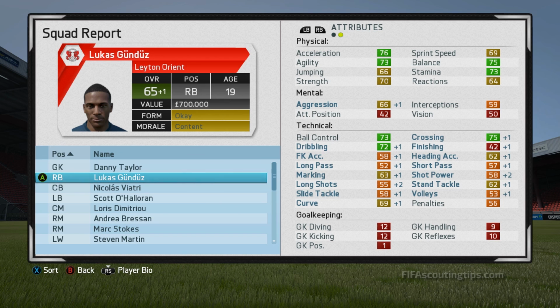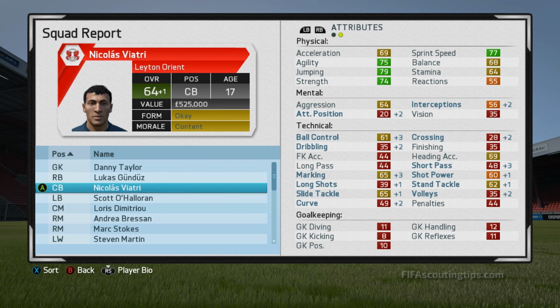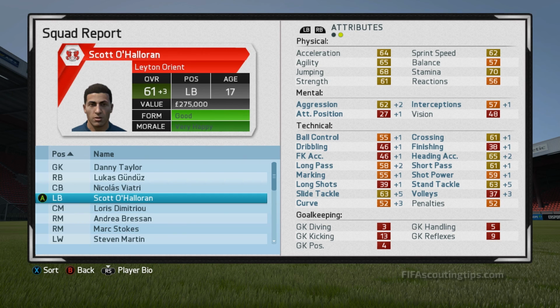He's gone up to 65 plus 1. Then Nicholas Viatri, another player in on loan, he's on 64 plus 1. Then we have Scott O'Halloran on 61 plus 3. Had some decent growth there, becoming quite a decent player for us now.